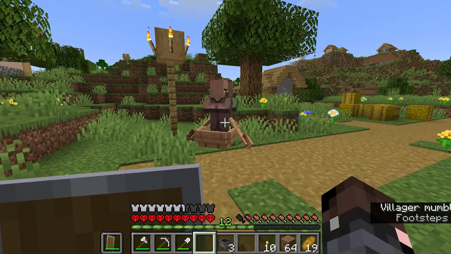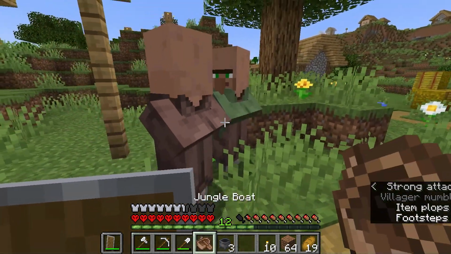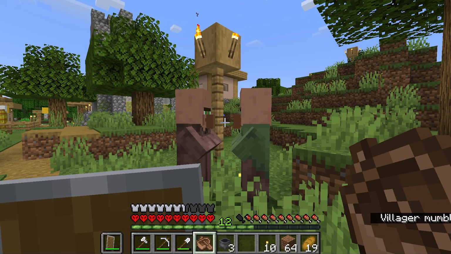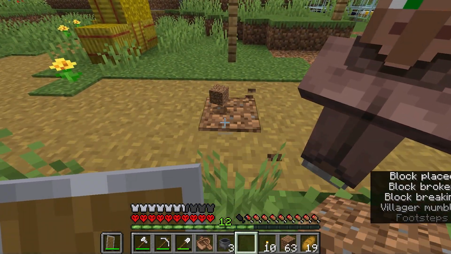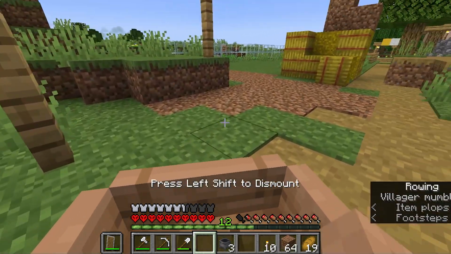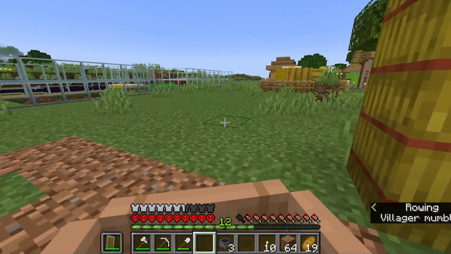No. This is why I don't work with villagers. Why are you in the boat? Why did we decide it was boat party time? Get out of my boat. Don't look lovingly into each other's eyes. Get in my boat. Get in my boat. Just make my life easier, please. Thank you. This is why we can't have nice things.